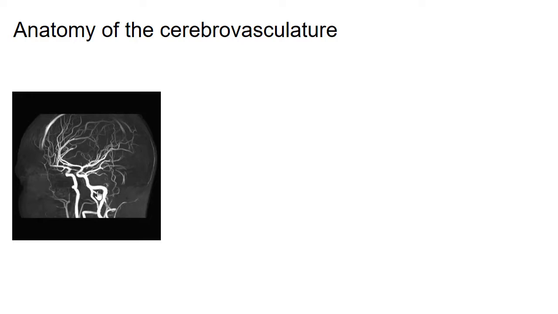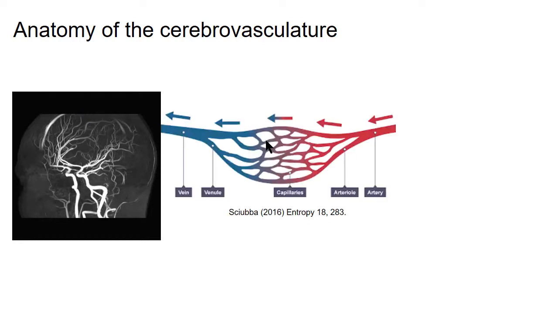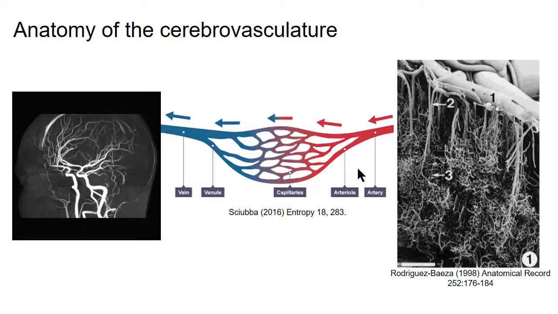Here you see a sagittal view of a time-of-flight angio, showing large vessels coming up and entering the brain. They meet at the circle of Willis to form collateral flow options, then these larger arteries circle the brain before penetrating into the cortex to reach the tissue. At that point, we see the vascular tree: blood comes in through large arteries, branches into smaller arterioles, and then into capillaries — where the exchange of oxygen and nutrients with tissue occurs. These small vessels anastomose into venules, then large veins, which drain out of the system. This cast of vessels in the occipital cortex shows the penetrating vessels going perpendicular into the cortex and the capillary bed.